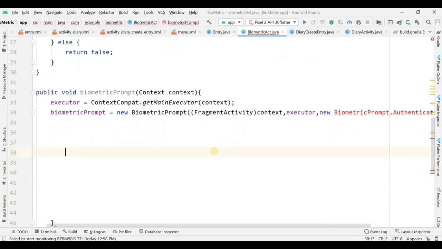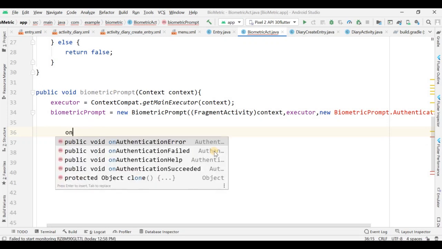So why don't we go for that? Like this, you just have to write on, then you can implement this. Okay, here what you have to do is add one or two lines within these methods as per your requirements.